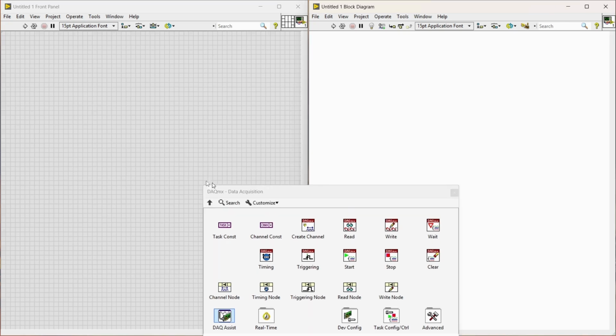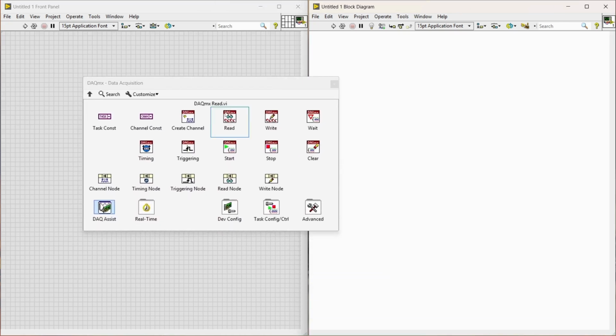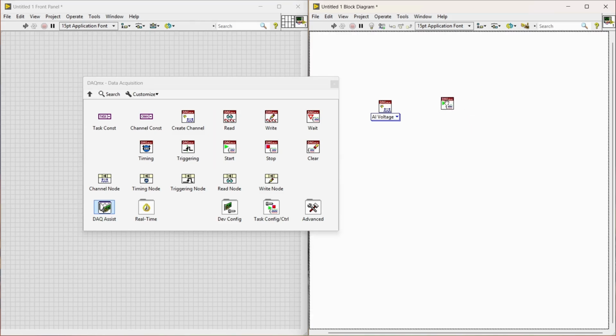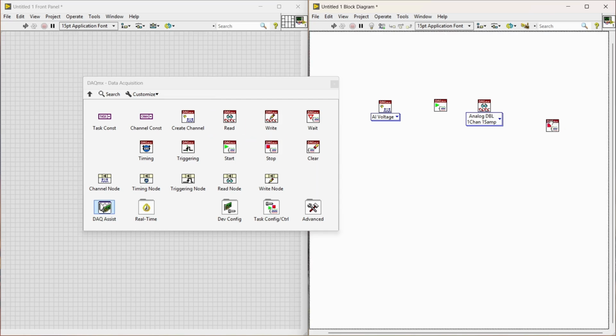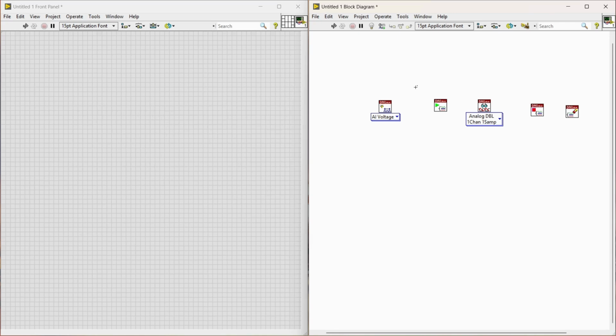We'll take create channel, then start the task, read digital input, stop the task and clear the task. So these are the important blocks which are required to read digital input from a DAQ card.